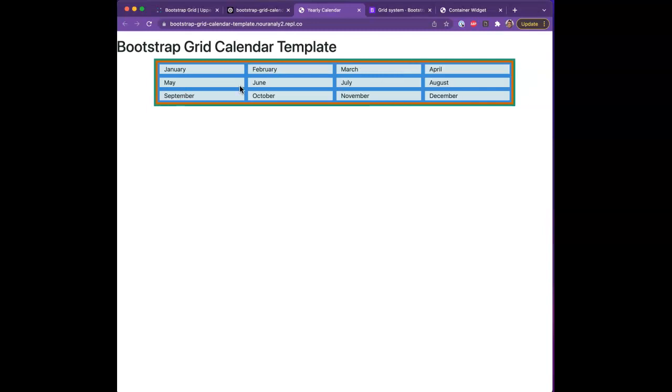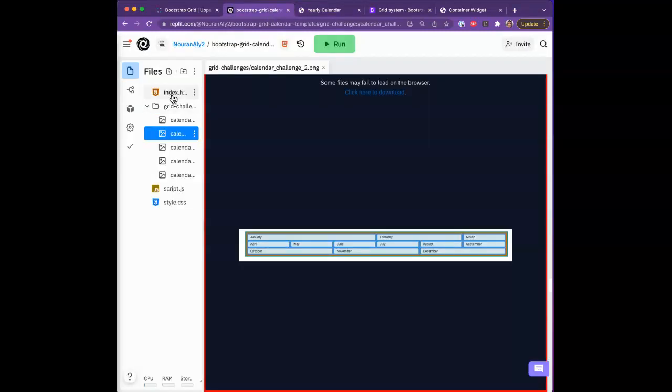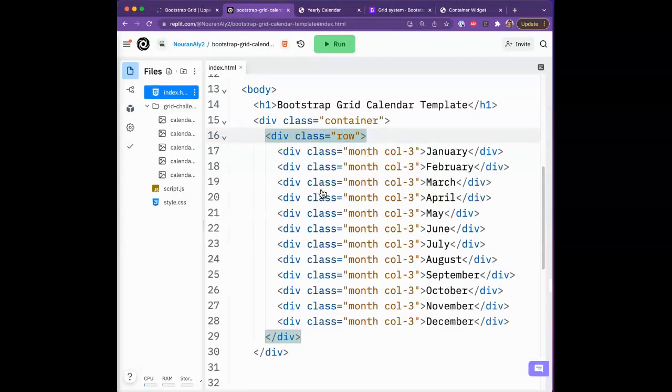It's also worth mentioning that we put all 12 months inside the same row to show you that rows can allow you to cluster relevant content together. If we wanted to continue building on this page and create a section for horoscopes, I wouldn't necessarily shove everything inside the same row, but perhaps now for different content, I would create and cluster them together in a separate row than this one.